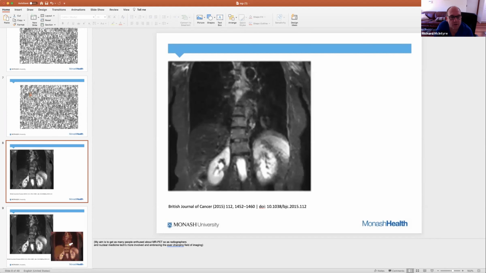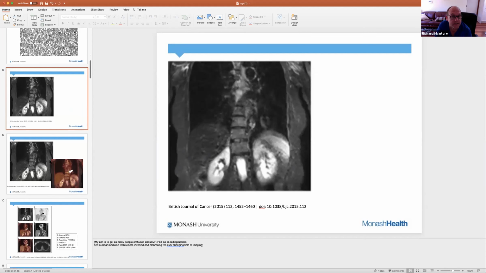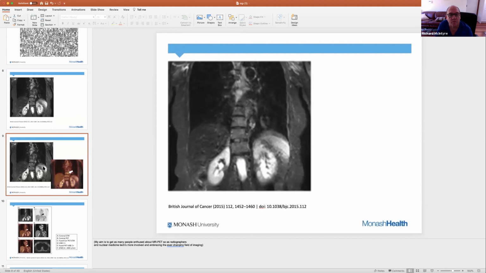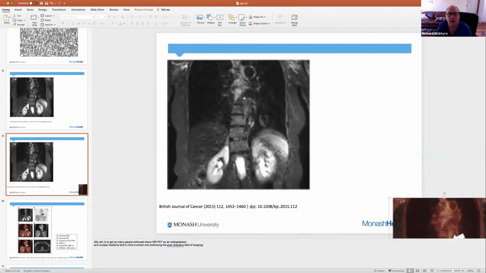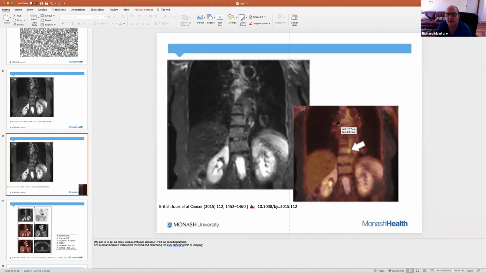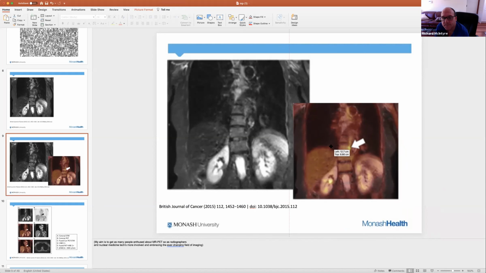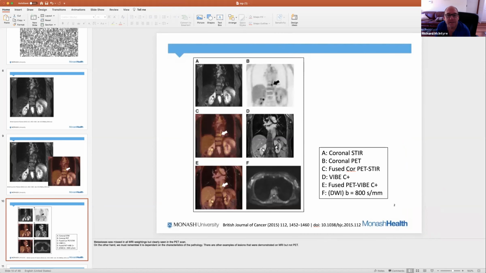Okay, so we have a T2 FATSAT image. We can't see a lesion there in the spine. And radiologists are known for pretty much looking at an image for about 3 seconds. They'll scan it for 3 seconds and then they'll move on, okay? Studies have shown that that's pretty much what happens. In this case, we can see that there's a tumor or some sort of lesion down here in the PET study. We haven't seen it in any of the different weightings in MRI, all right? We've only seen it in our PET scan, okay?